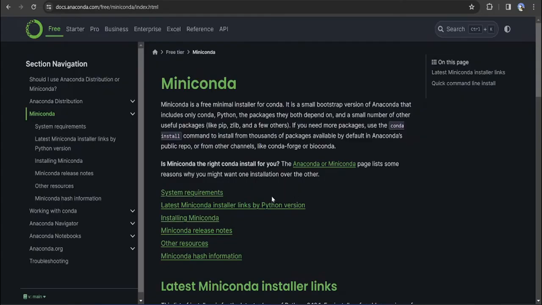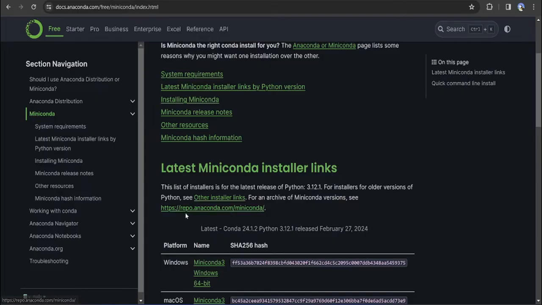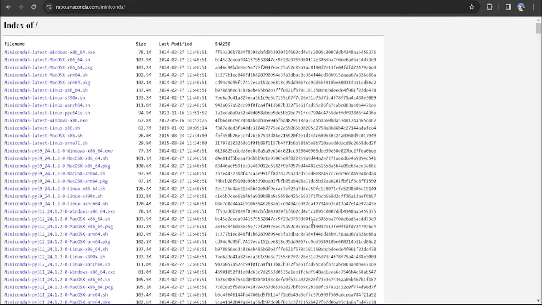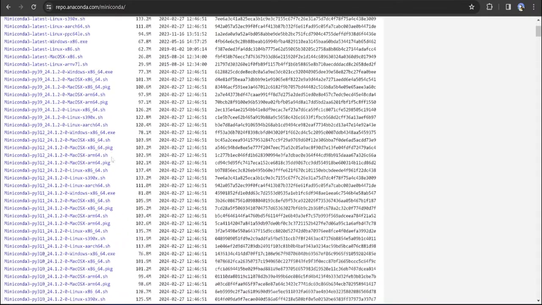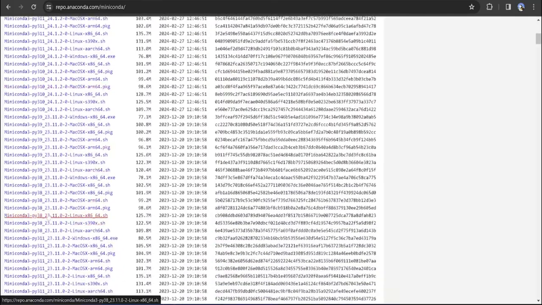Once you search it, you don't click the latest Miniconda. You scroll down a bit, then you see repo anaconda Miniconda. You understand? That's the link on the screen now. That's where you are going to. I'll also drop the link for Miniconda 3.8. Once you click it, it will take you to the web page, that's the Miniconda gallery. So that's the 3.8.